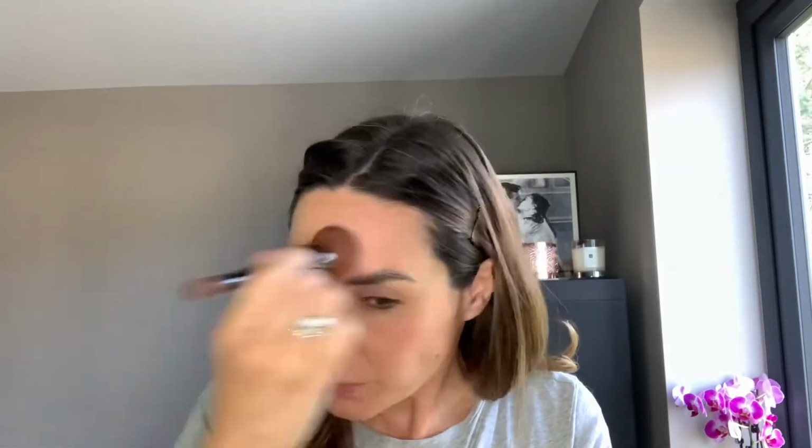I'm going over my eyes because I'm not 100% sure that the eyeshadow palette's going to work as well. I don't know if that's showing up as much on camera, it's probably not, but I am looking a little bit on the orange side. But the finish is actually really nice. I'll use it as a concealer, just got a little blemish there to get rid of. Just go over the eye area. That is not too bad for £5.99.